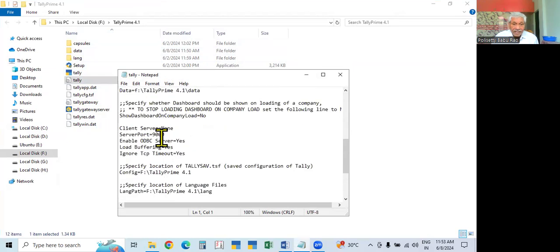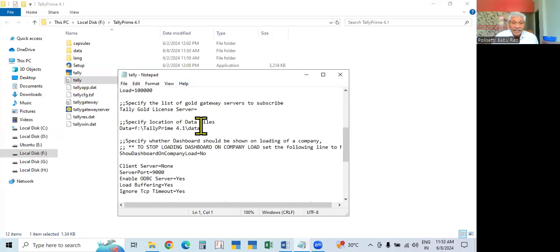But only in this case, the data folder will show the old version or old release path, where the old version or release is located. We have to change the drive, and simply we can do this with the Tally drive and data folder. We have to give the folder name. If there is no other version or release, this is the first one we have downloaded.